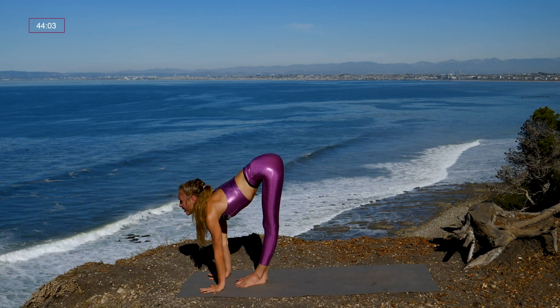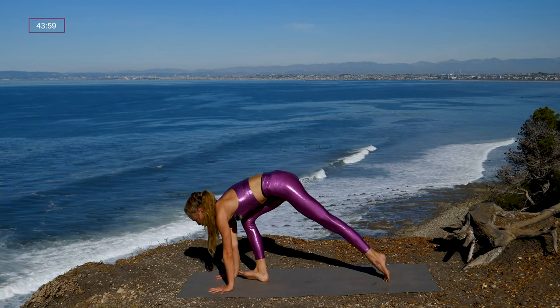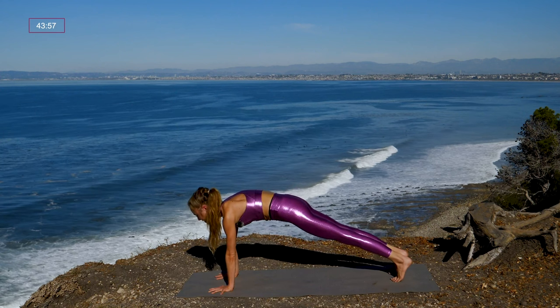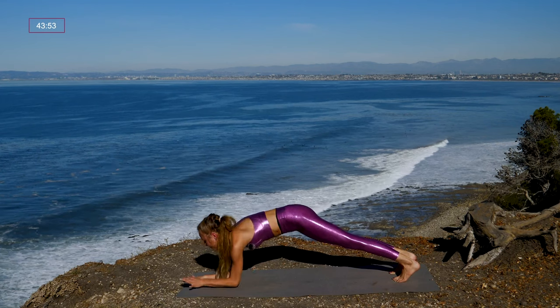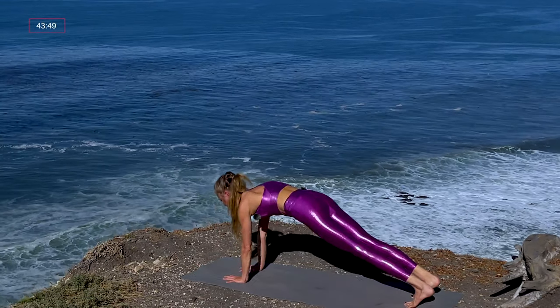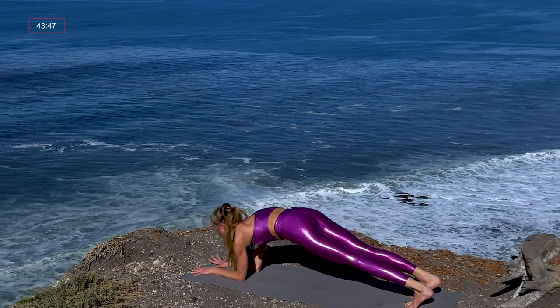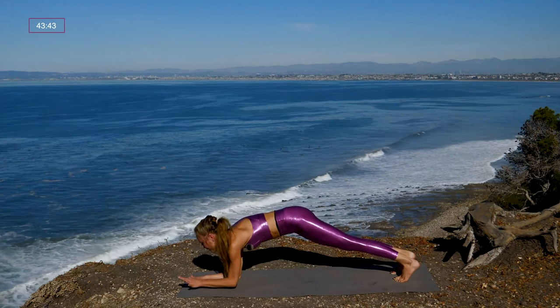Halfway lift, inhale, Ardha Uttanasana. As you exhale, step back, meet me in a plank pose. Pause in your plank, and then start to bring your right forearm down, left forearm down, forearm plank. And then left hand, right hand, back to plank. Left forearm down, right forearm down, right hand, left hand. You got it. So we're marching back and forth.